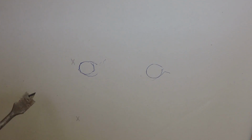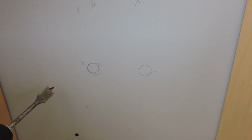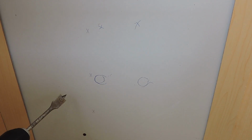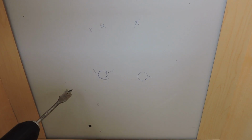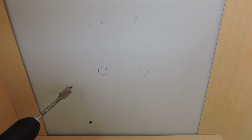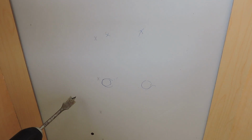Instead of having to adapt the connections underneath the sink to where the supplies and the drain came out through the wall, I can customize it this way. So that's one thing that's a little different, but I felt that that would make it easier to do. So the next move is going to be to drill 3 holes.